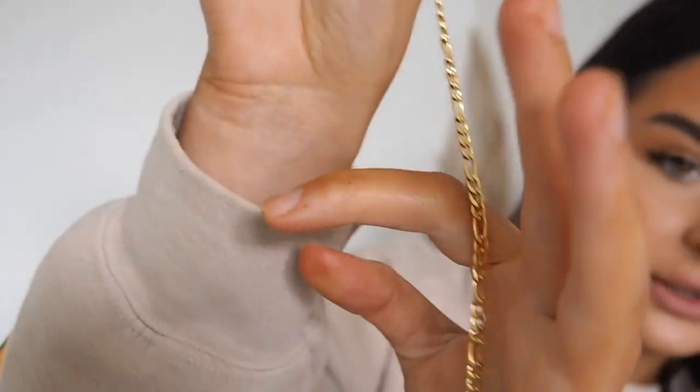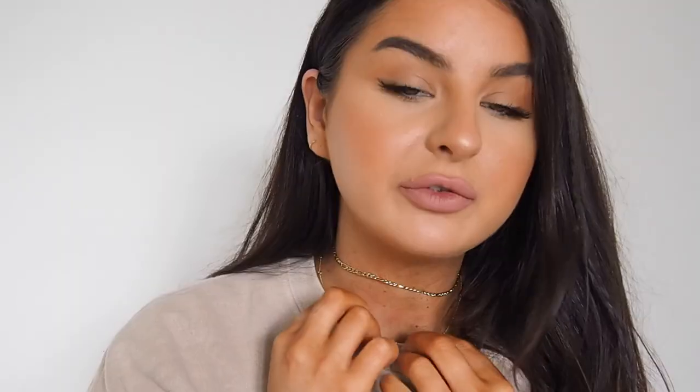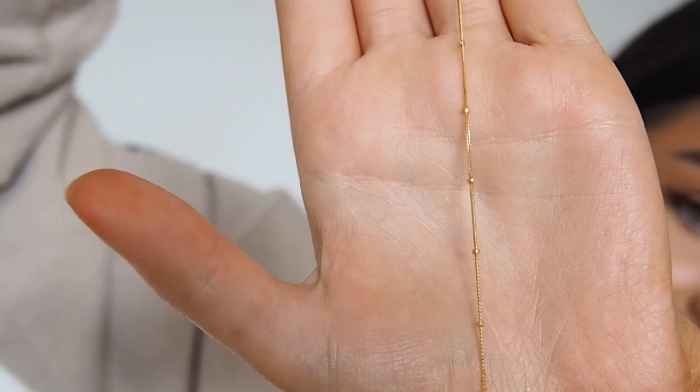The two necklaces that I'm wearing — the first one is from Chaya Rose. This is new to my jewellery collection. I'm really funny about wearing things around my neck because I have quite a lot of skin tags around my neck so I hate them getting caught, it's really uncomfortable. It's just this like chainmail sort of style. And then this second one is from Astrid and Miu. I'll do a little close up for you, but it's really dainty, really small, really cute and just nice to layer.